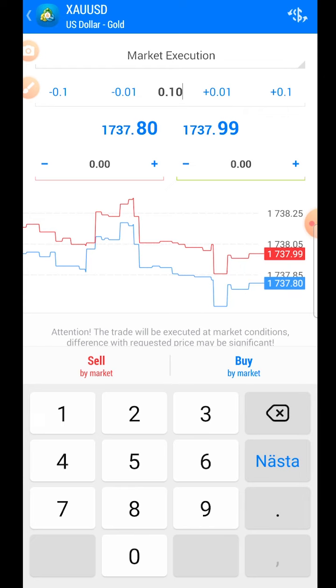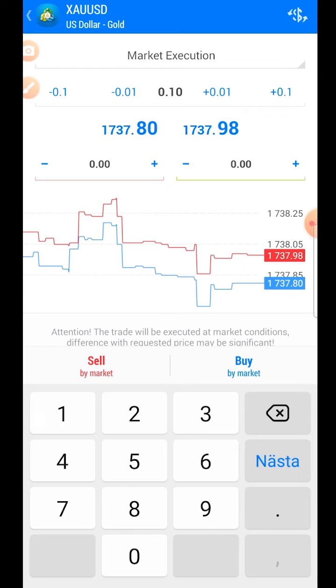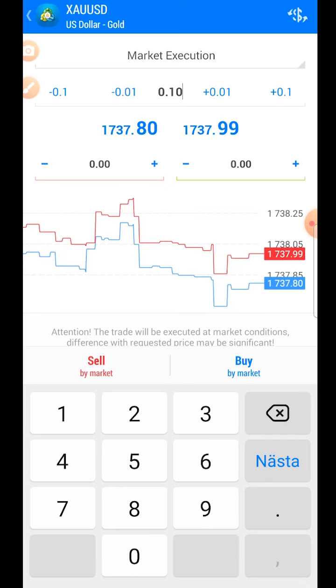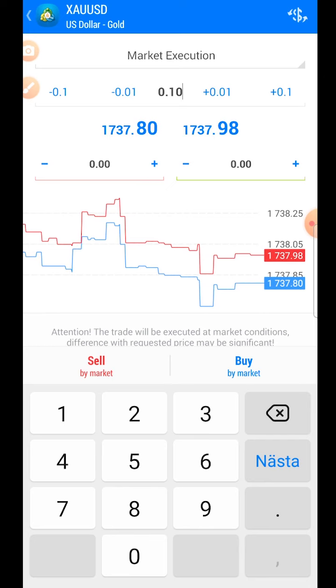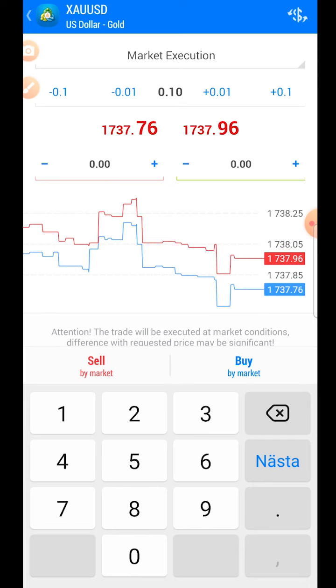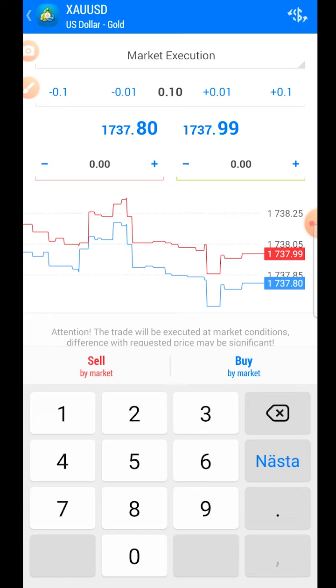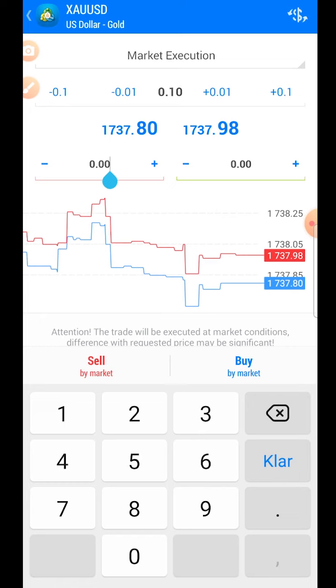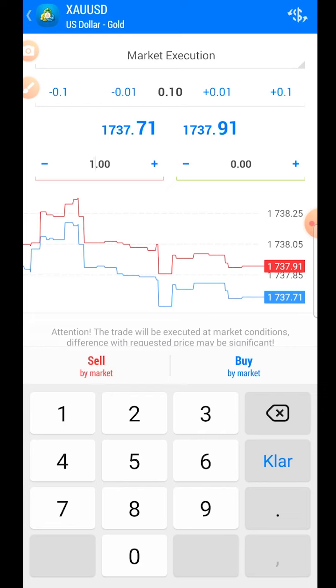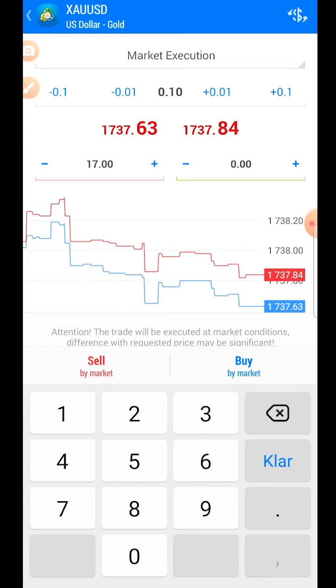And if you're trading on signals, then you know we always have different take profits. You just copy and paste those take profits. You copy and paste the stop losses from the signals, and you will be good. So let's say for this example, on the gold trade, we want to have a stop loss that is $1,736.